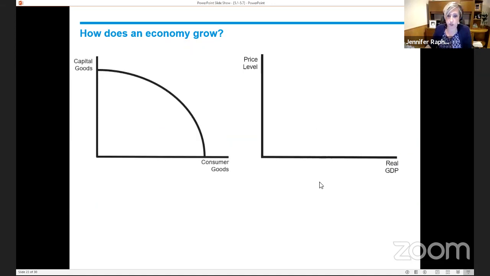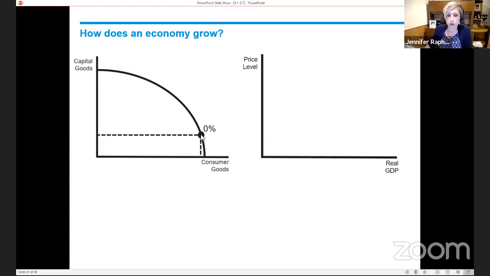Okay, so now let's just connect all of the dots here. What I want you to see here is the relationship between some amount of consumer and capital goods and long run economic growth. So if we have a point here on the PPC, where if we only produce consumer goods, our PPC curve would shift inward over time because capital wears out over time. And you might have learned in your AP Macro course that depreciation is the term used to describe the rate at which capital wears out.